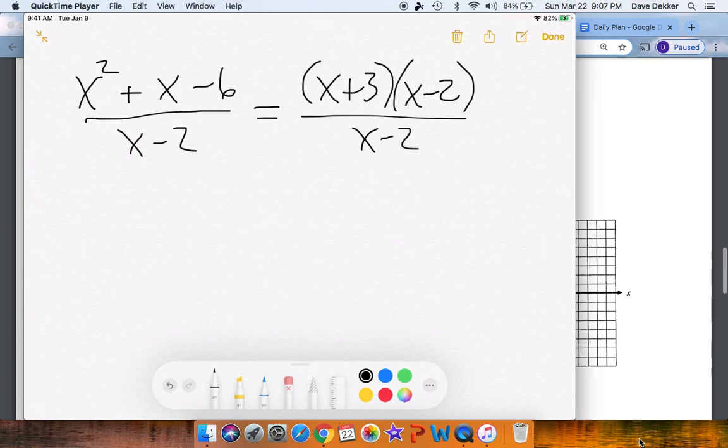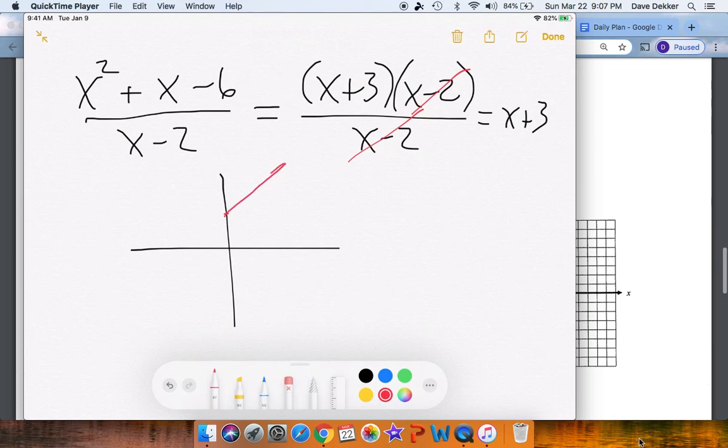When you were doing this last week, it was kind of new, and we said, oh, at x equals 2, there's actually a hole. Maybe what was not clearly defined is that what's left, in this case x plus 3, is actually what this entire function looks like. So that really complicated thing that we started with is just x plus 3. It's actually just a line, and we know what that looks like. We'd have a y-intercept at 3, and a slope of 1, so something like that.